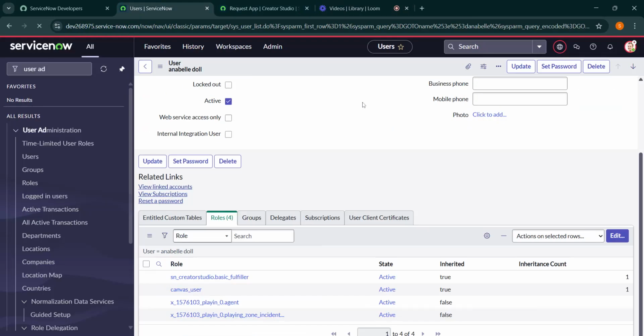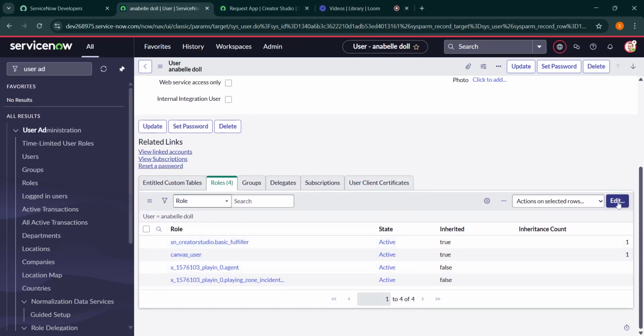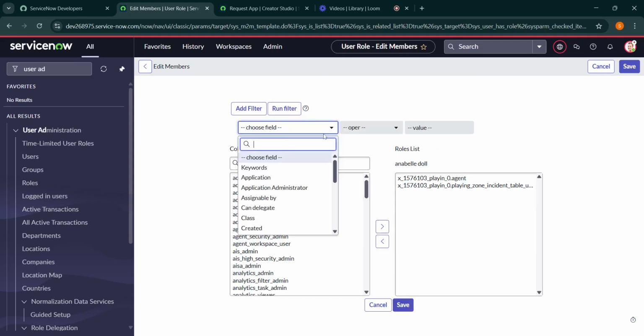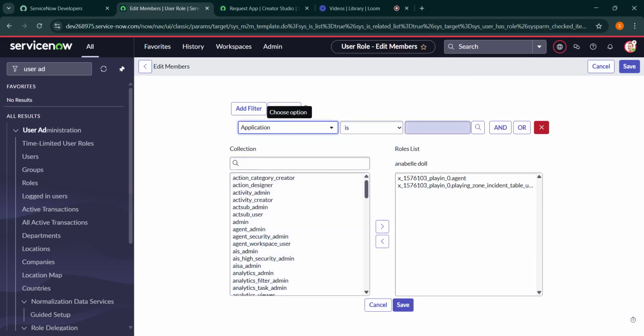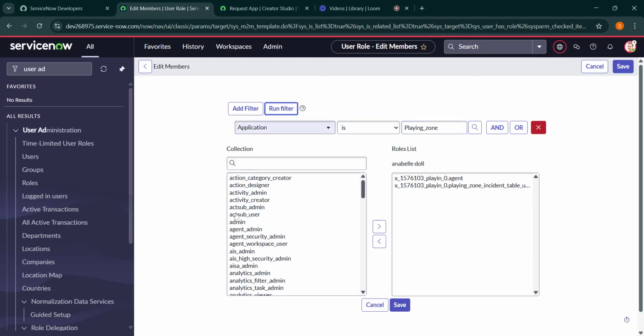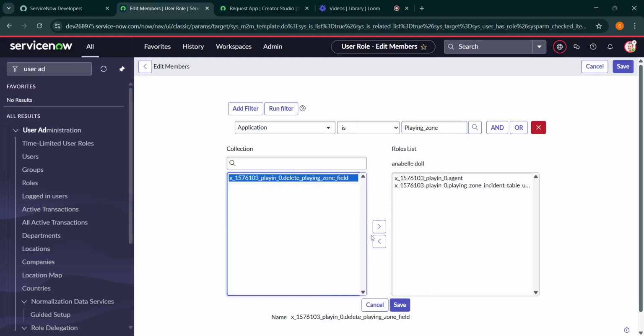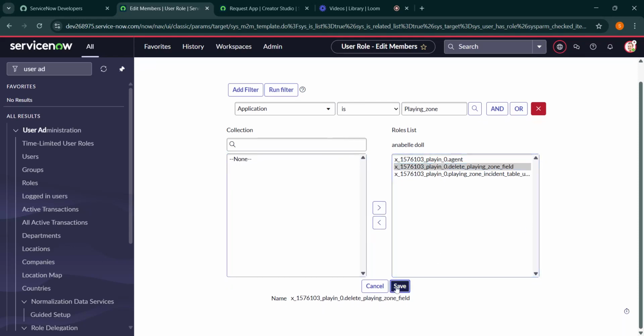Now you have to provide the role. In the role section, you click on edit, and in the application is the playing zone, run filter, and this delete playing. Okay, and click on save.